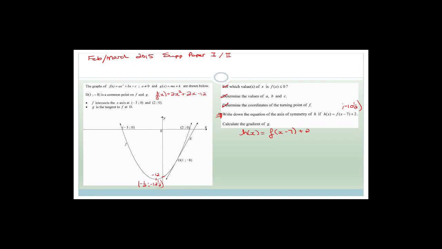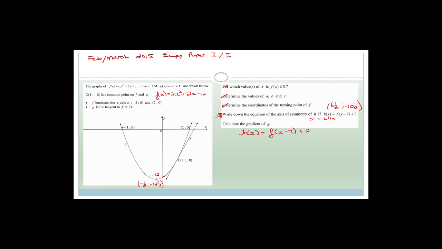In other words, x minus 7 would make it move to the right by 7 units. So minus 1/2 is going to become plus 6.5. It's always the opposite with the x's, but it's the same direction with the y's. They only wanted the equation of the axis of symmetry, actually. So they only wanted the x value of the turning point, in which case you'd only have to look at this value and then you'd say, well, x is going to be equal to 6.5. You don't have to worry about the fact that the y value of the turning point has moved up by 2.